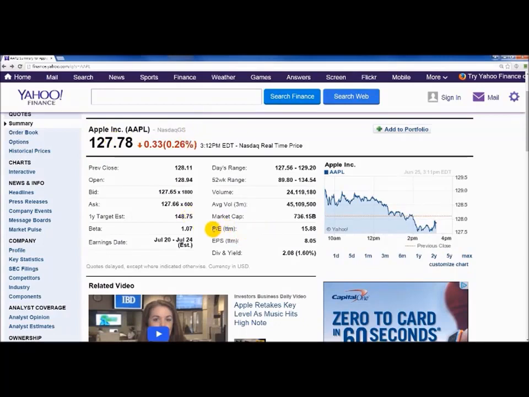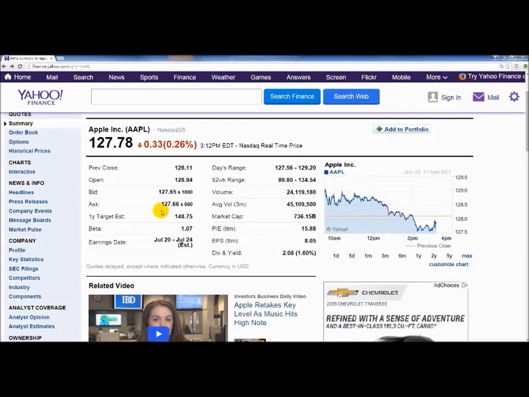Next we have the PE ratio, that's price earnings ratio, and it's around 15.88 today. Now we say today, that's today's price divided by earnings. And what are those earnings based on? TTM tells us trailing 12 months. There's another way to look at PE, and that would be a forward-looking PE, where we use the forecast of the next year's worth of earnings. But that would be inaccurate because we don't know those future earnings with certainty. We do know the prior earnings with certainty, but if we depend on that, it's like driving your car looking in the rear view mirror.